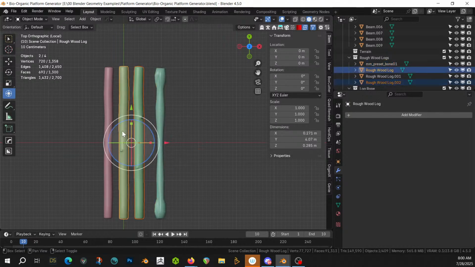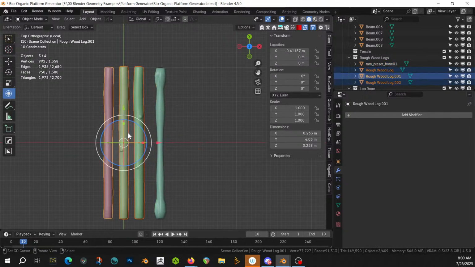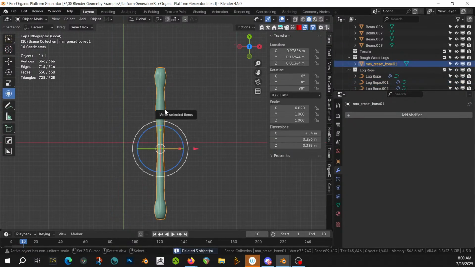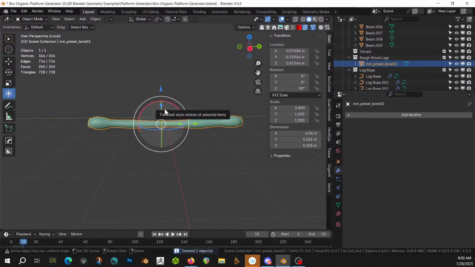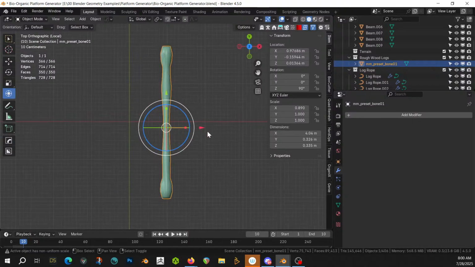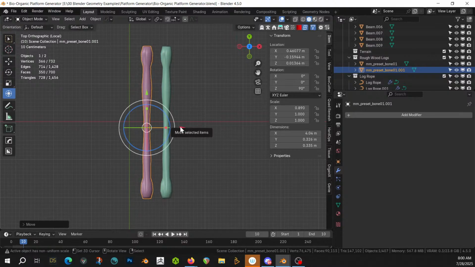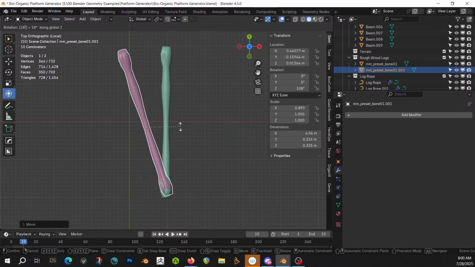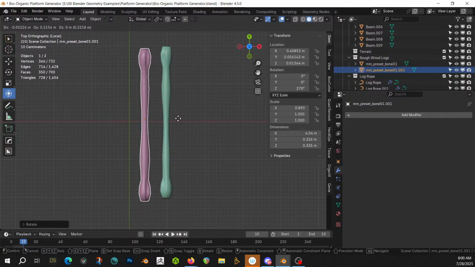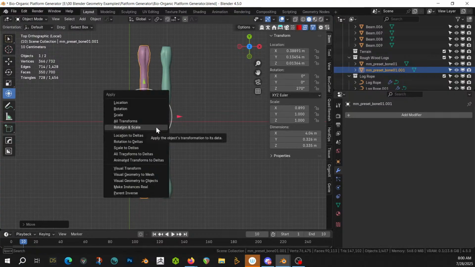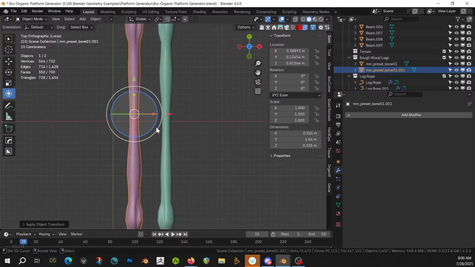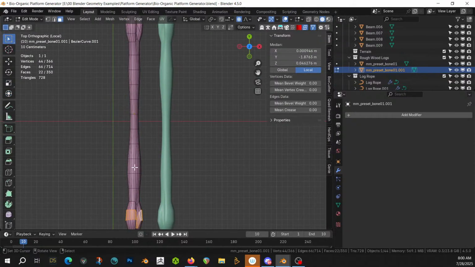Let's just get rid of these. This guy, yeah, he's low poly. That's cool. Shift D. And R, Z, 180. Because they are different, right? Yeah. And then tab and 3.